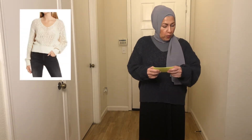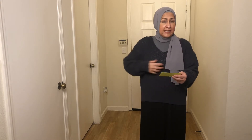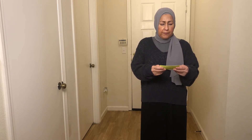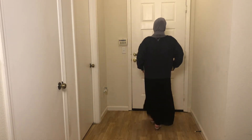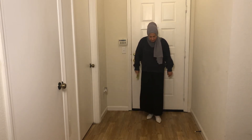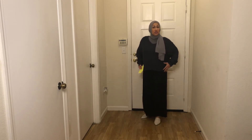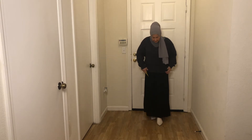Outfit number three — the only new addition is the Billabong sweater. This is the Billabong Free the Breeze Sweater, and I can see why they call it that because it is quite breezy. I kept the initial sweater from the first try-on underneath, which actually comes in handy because you can wear this with a lot of things. The color is very neutral, in ink, in a large, selling for $59.95. I paired it with a nice flowing skirt — you could also wear this with jeans.